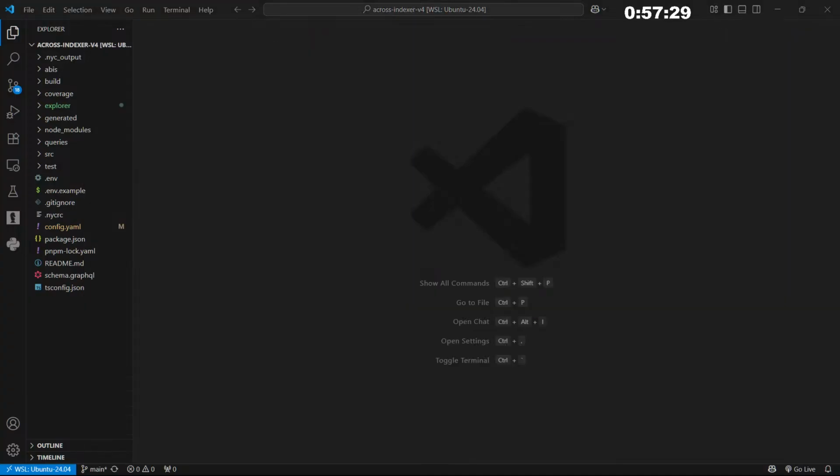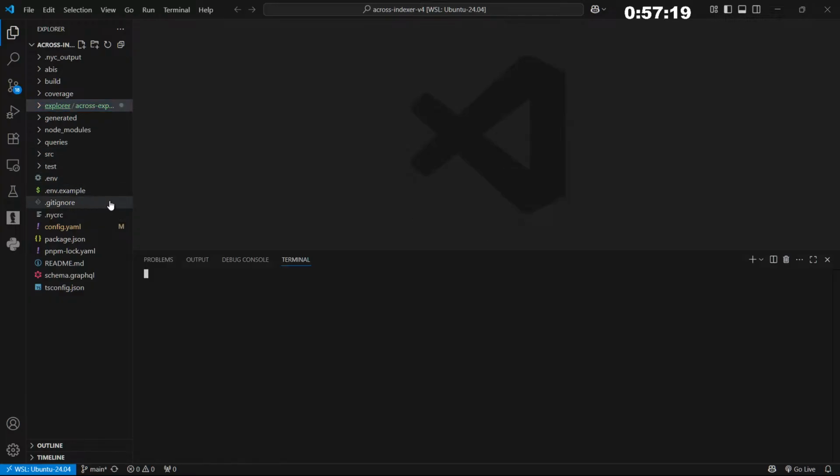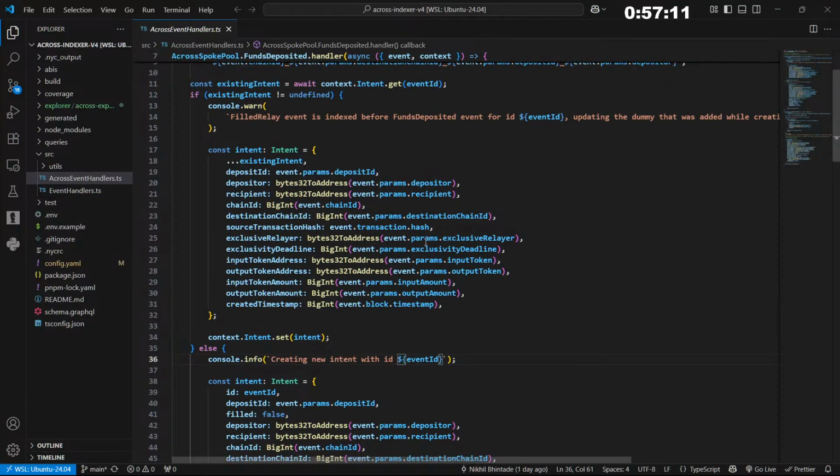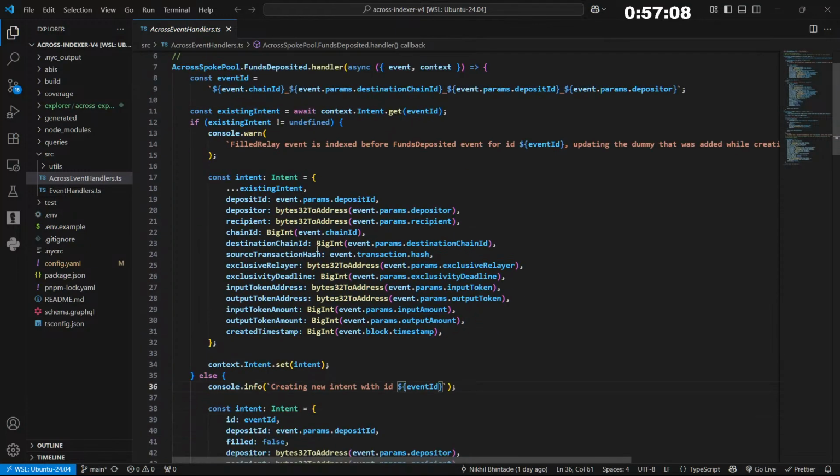Okay, let me hide this. Now what we can do is we need to go to source, across handlers, and in across handlers we want price for two things, which is input token and output token.